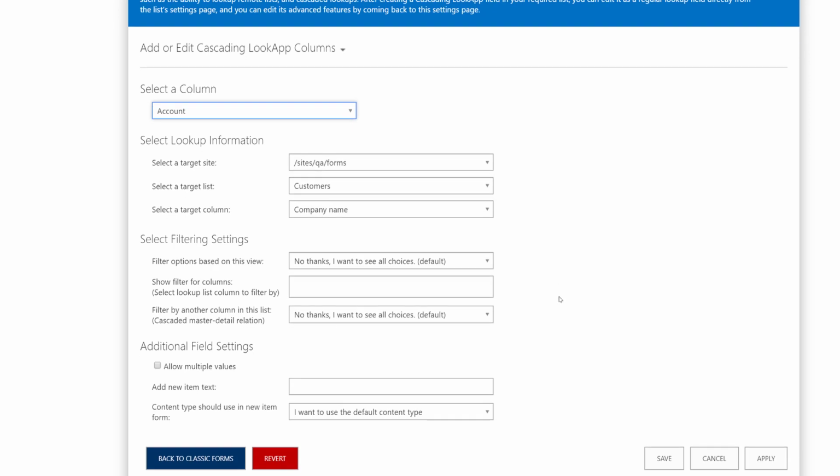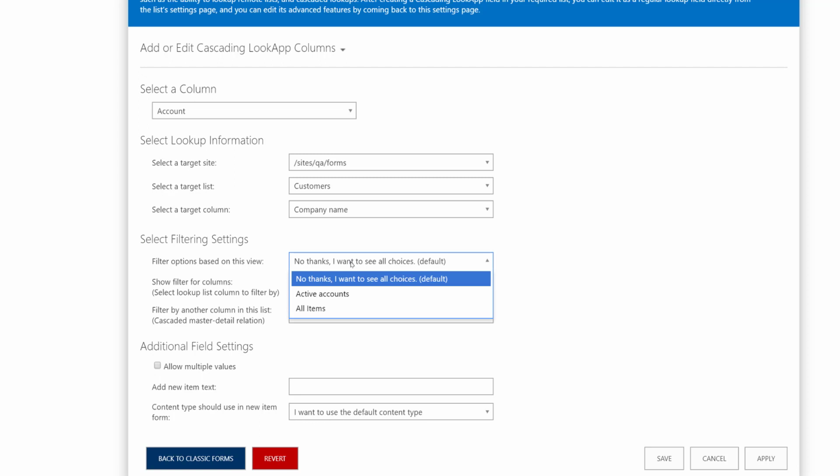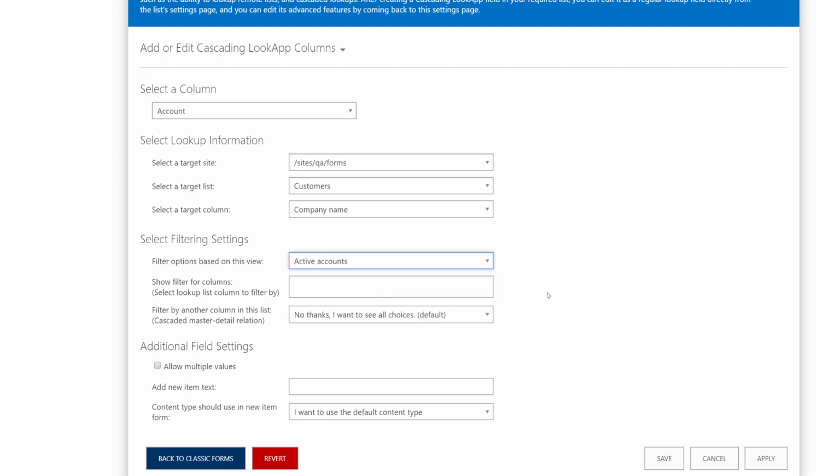And secondly, I can also apply filtering. Let's say I have many values in my lookup list. So first of all, I can filter by some list view. That's also impossible with the out-of-the-box lookup field.